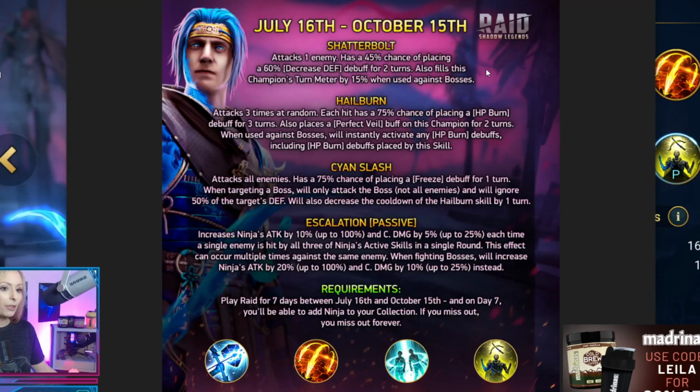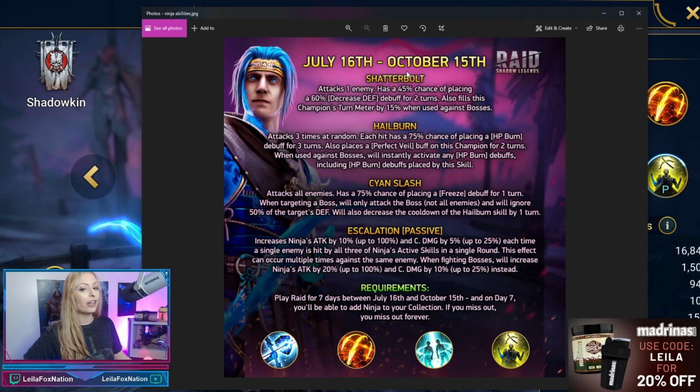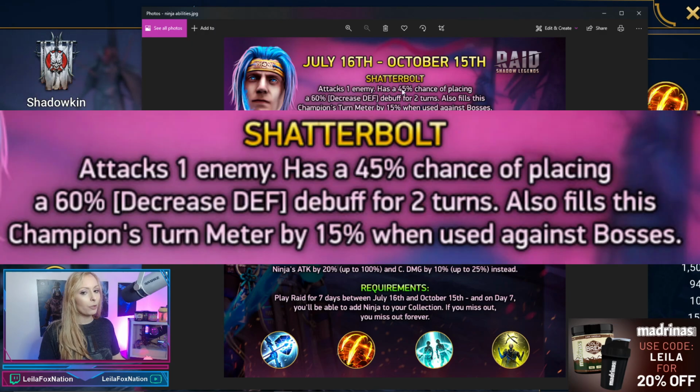Here are his abilities, a really, really nice infographic here. So let's take a look at that. And again, he's available July 16th to October 15th. Super easy. Just log in 7 times. Doesn't even have to be consecutive days. Just log in, okay?